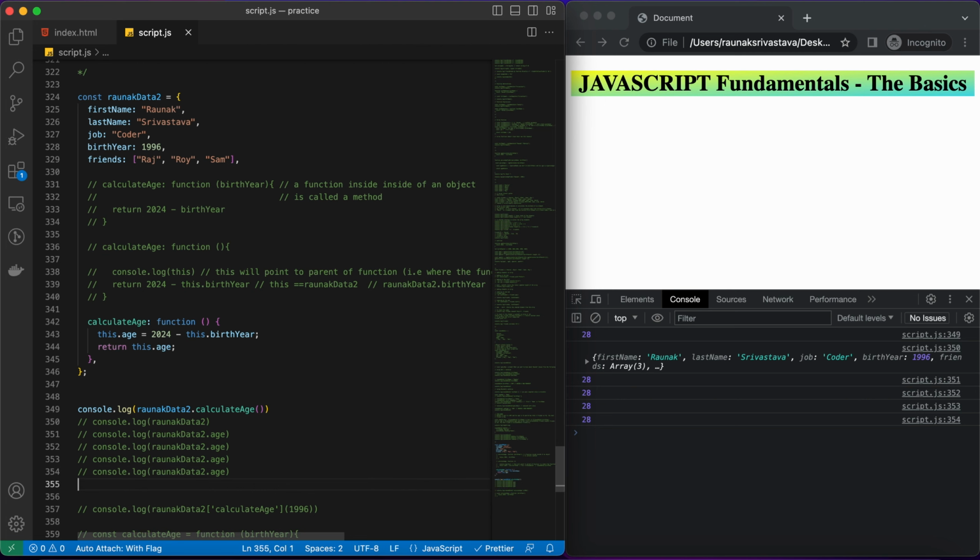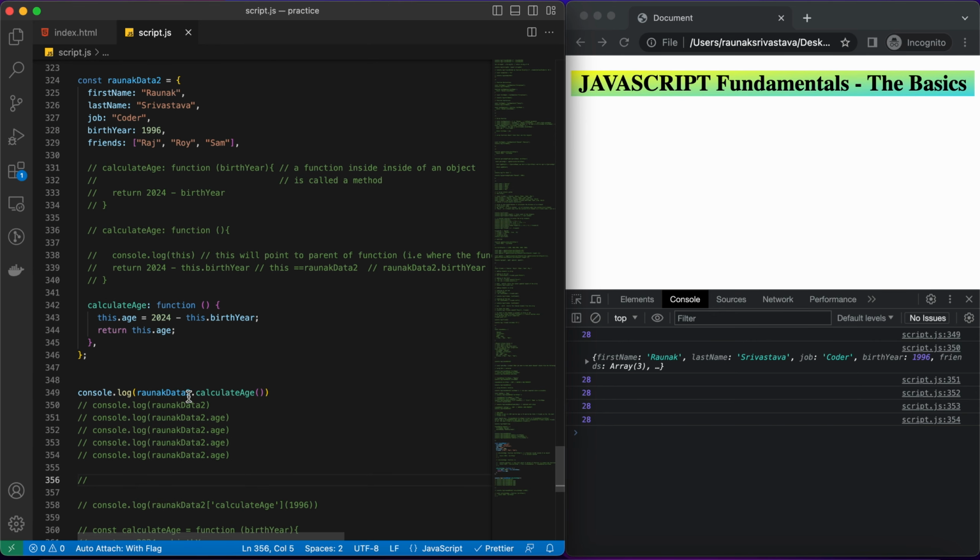Remember we have discussed that we have objects and arrays, but arrays are also a kind of object. They are basically a special type of object, because that is how we are able to access dot length and dot push, dot pop, these things.